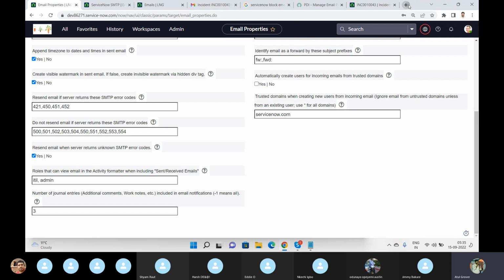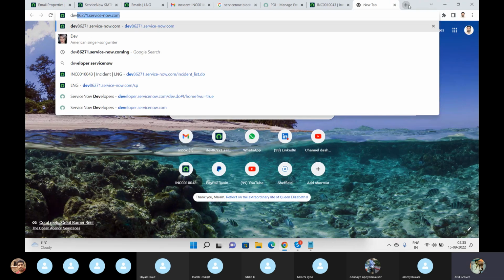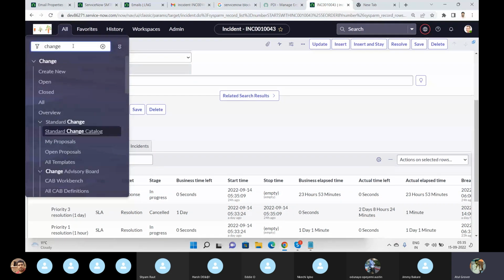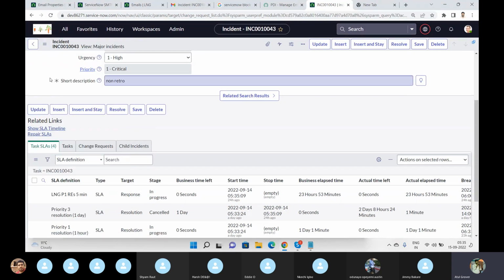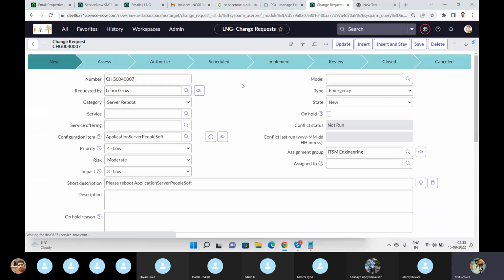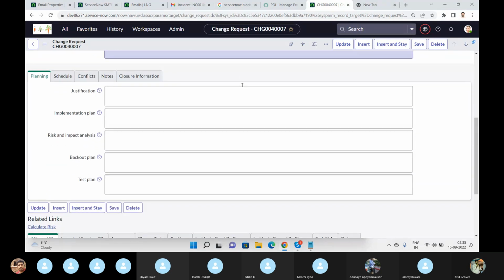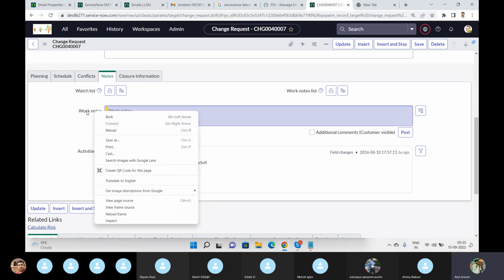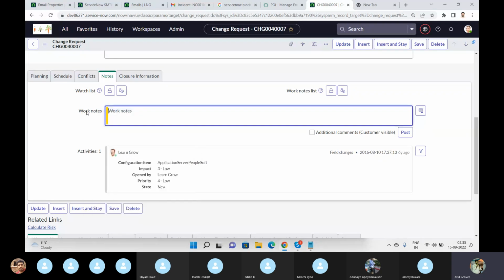Let me try to open any change here, so that I can show you, because we work on the incident. Maybe on the change I can show you. This thing, these are the journal entries. If you click, why is it not working, the right click.